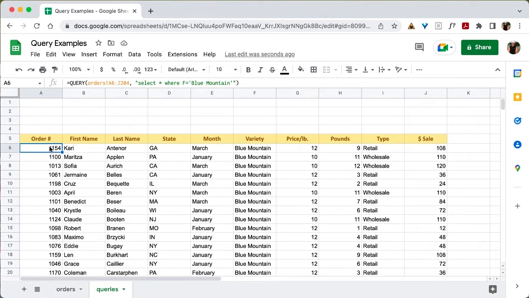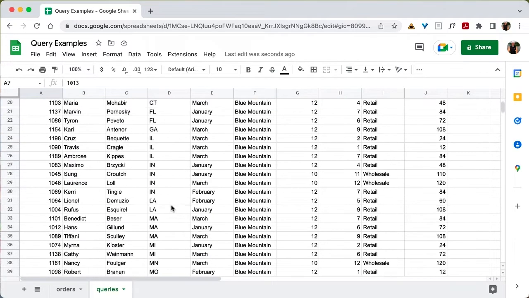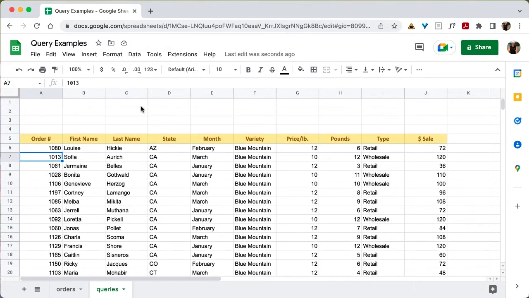Now, what if we want to order this by state abbreviation? Because right now, the states are all mixed in. So I'm going to go into the clause. So I'm going to click again right before that double quotation mark. And I want to order this by column D in ascending order. So I'm going to say order by D ASC. Order by column D in ascending order. Press enter. It's still Blue Mountain, still all different number of pounds, and now you can see state abbreviation is all in alphabetical order. Also, note that there's no commas here. So I had that F equals Blue Mountain order by, there's no comma after that Blue Mountain.